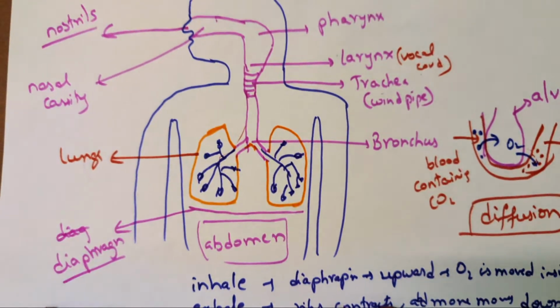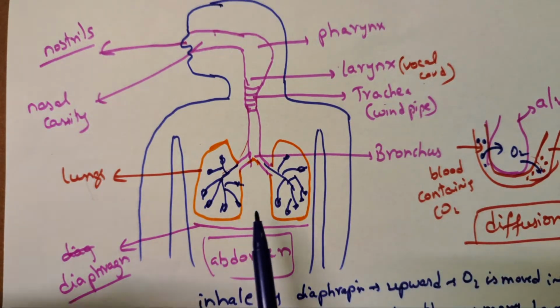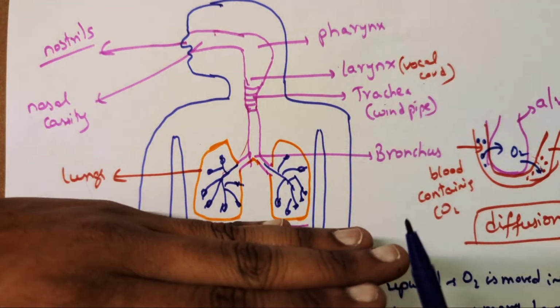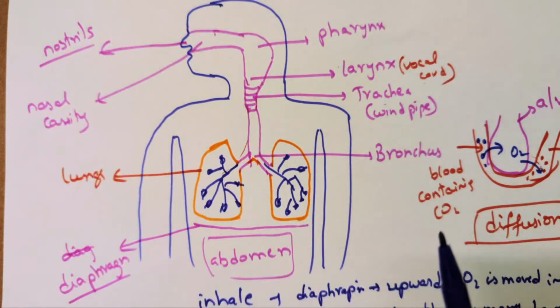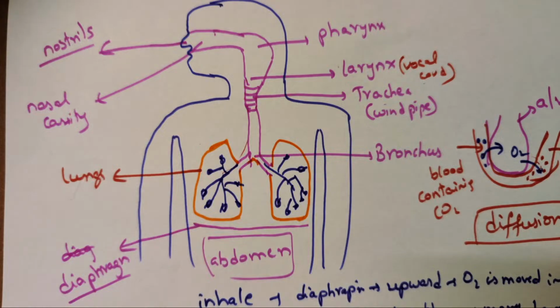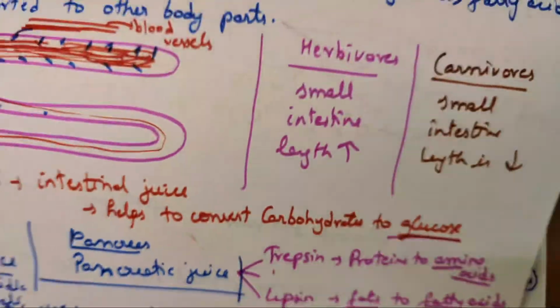So this whole process is happening with the help of the diaphragm. The diaphragm is nothing but the part which is acting as a membrane between the rib cage and the abdomen part. Due to this movement, if it is moving up, the pressure will be created and the oxygen will be sent in, and the same way the carbon dioxide will be sent out. So this concludes the respiration process. Now we'll see another process which is transportation.